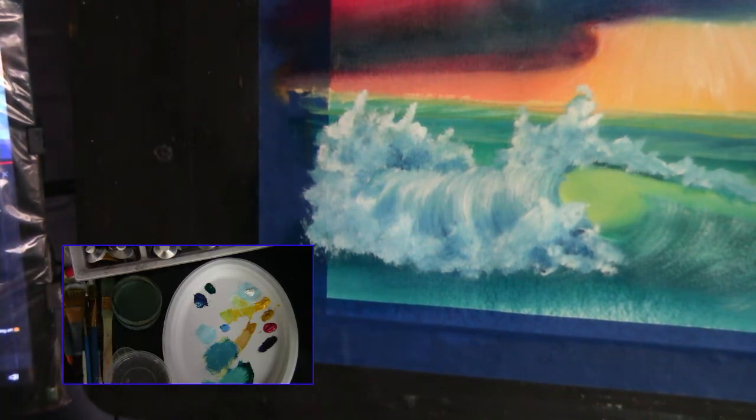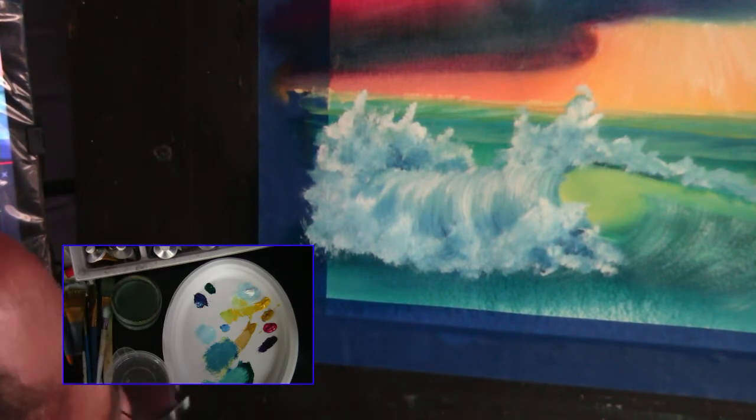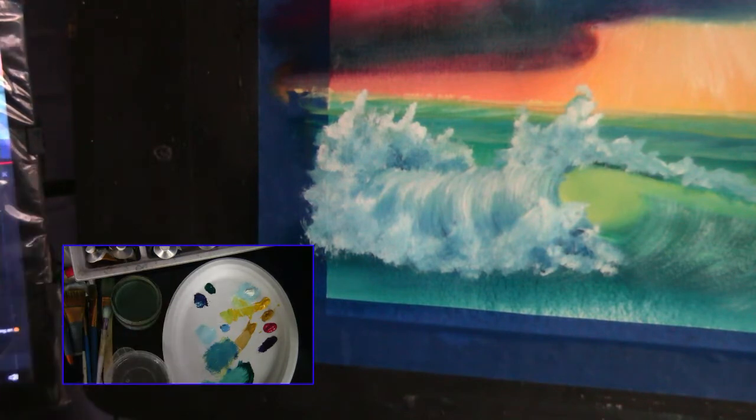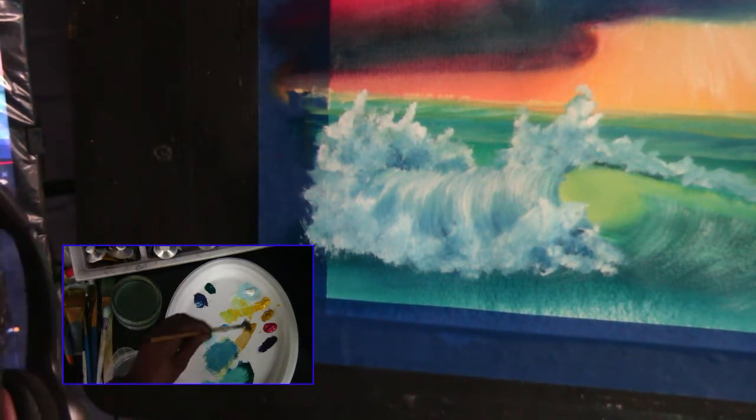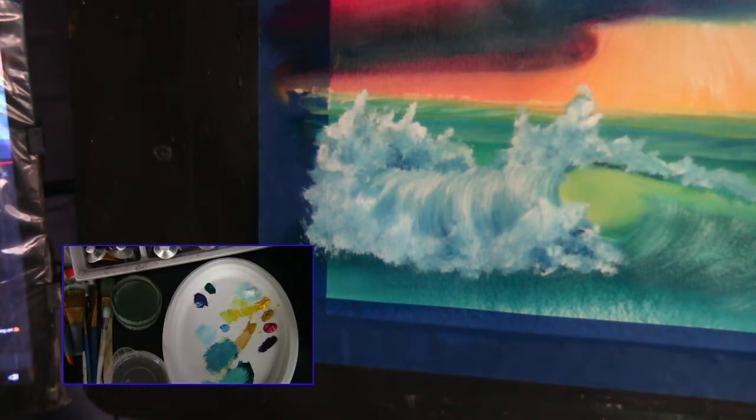This has got to be one of the lightest colored waves I've done in forever. But hopefully you guys are getting the gist of how to do them. Alright, where am I at here? Let's continue with the fan brush. Let's get some action going on the tail end of this wave here. Let's move the camera over a little bit here.